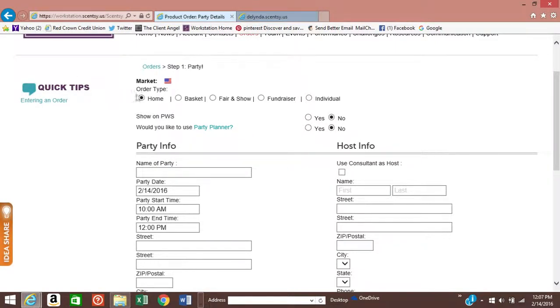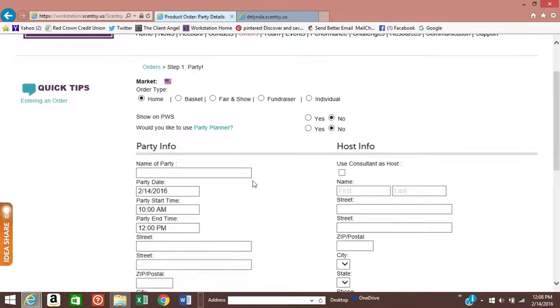The difference between a home party and an individual order is, like I said, the 200. Once you do a home or basket party for 200, then you get free shipping. An individual order has no free shipping. So if you're going to ship it to anybody besides the home and basket party, even if they're on your home party, they have to pay for the shipping. Shipping only goes to one person, for free, on a party of $200 or more.